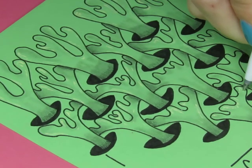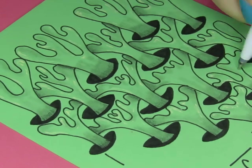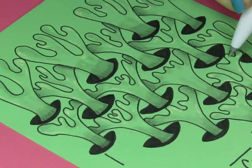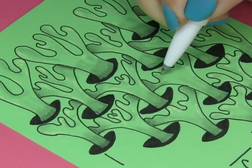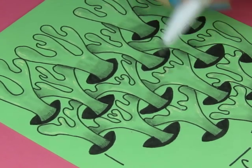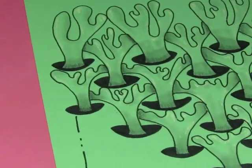But I don't think this is quite showing up enough. Does that make sense? I'm just going to let it dry. And I don't know if I want to use my gel pen, or just use some pencil. But I'm going to let that dry for just a second.